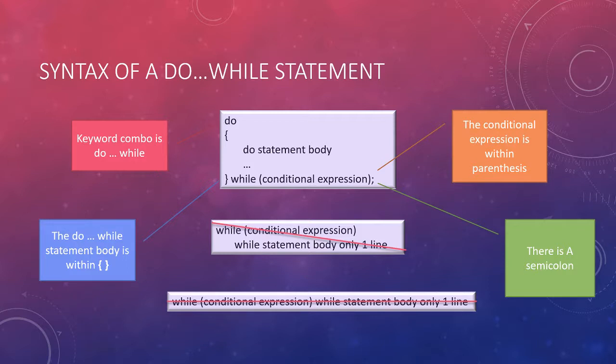So before we get into some code here, let's look at the syntax again of that do while statement. It is a little different. It starts with the keyword do and ends with the keyword while, so it's a combination. The statement body is enclosed within curly braces, and our conditional expression is enclosed within parentheses, just like always. But this one is a little different. There is a semicolon at the end of that conditional expression to close out that do while statement. Because it is kind of an unusual syntax, there is no way we can compress it without our curly braces, and we can't put it on one line.